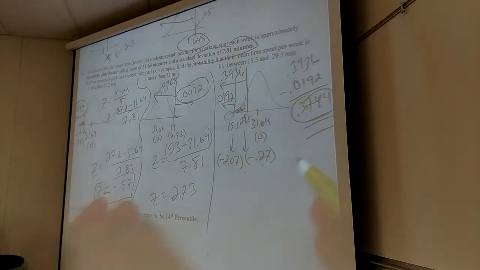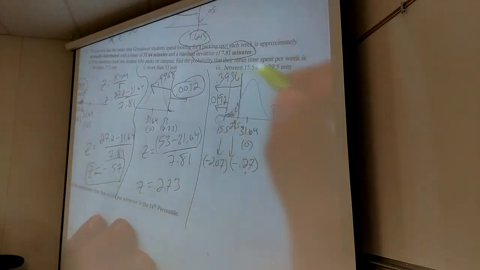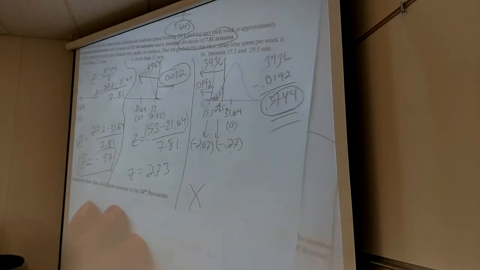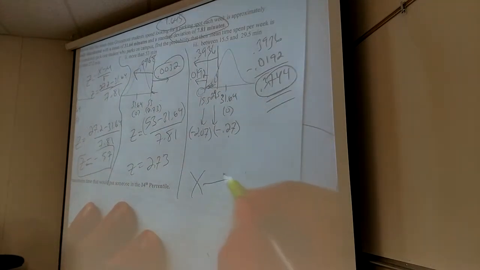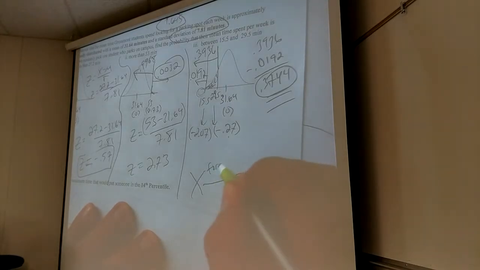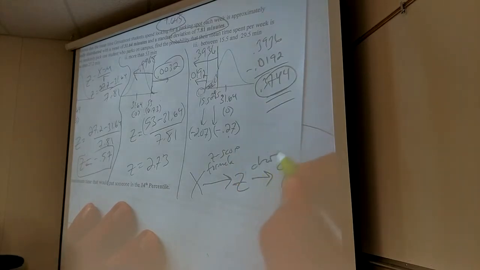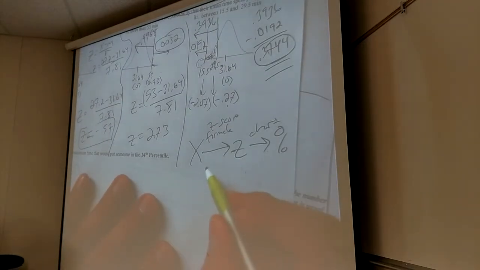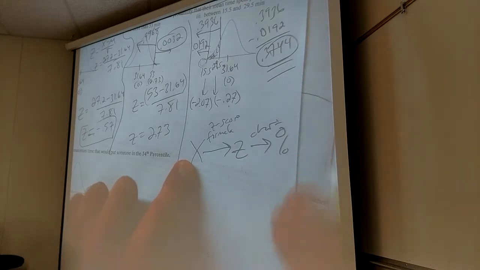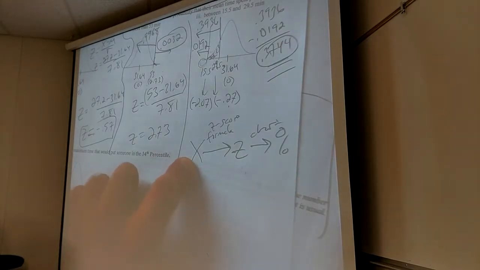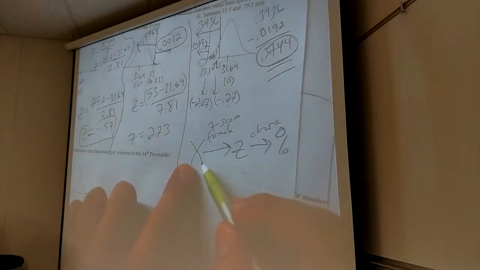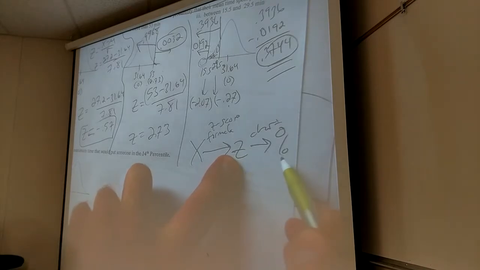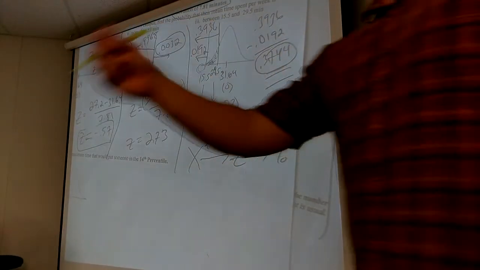So notice this. Let me see if you guys get this. If I start with an X score, a raw score, I convert it to a Z score, and then I look up the area. So this is a formula, the Z-score formula, and this is a chart. Does that little thing make sense? Given an X score, a raw score, minutes, years, centimeters, whatever, change it to a Z score, look it up on the chart. When am I allowed to use the chart, though?